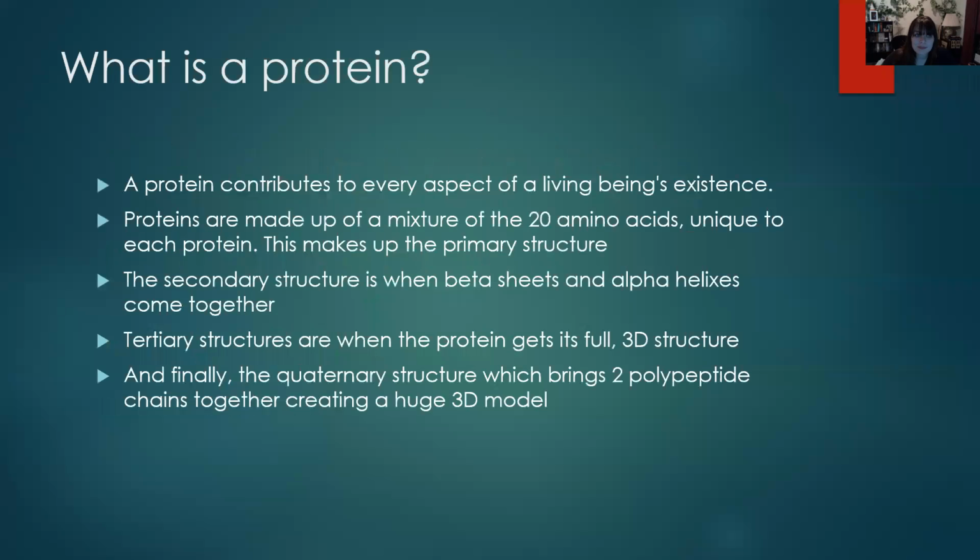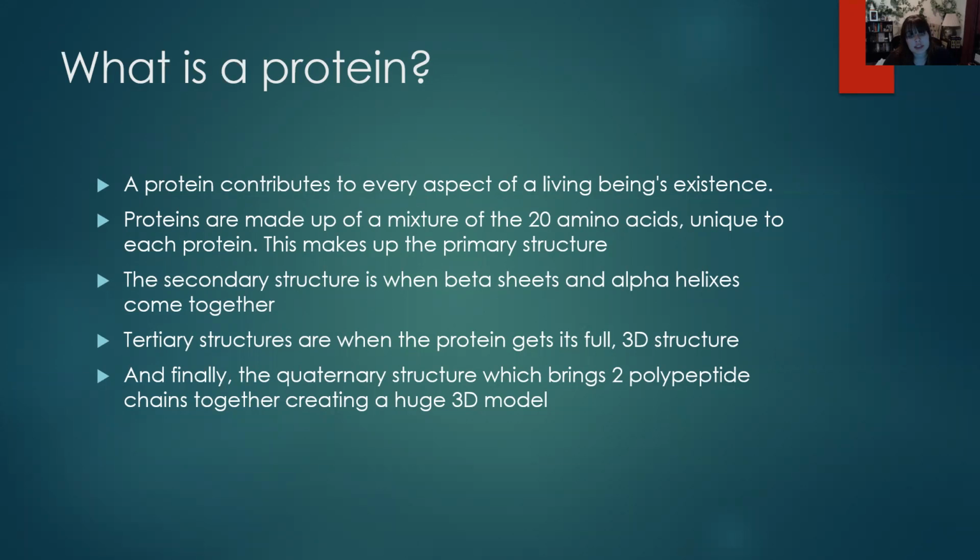All right, so first we're going to start out with what is a protein. A protein contributes to every aspect of every living being's existence. Proteins are made up of a mixture of 20 different amino acids, each unique to the specific protein. And this unique pattern makes up its primary structure.